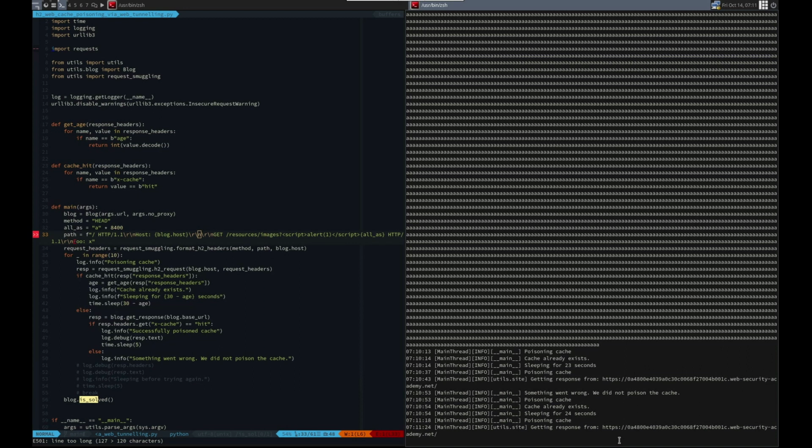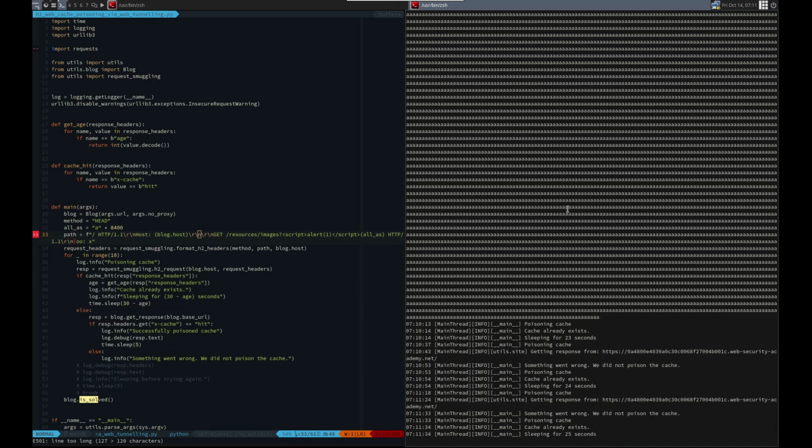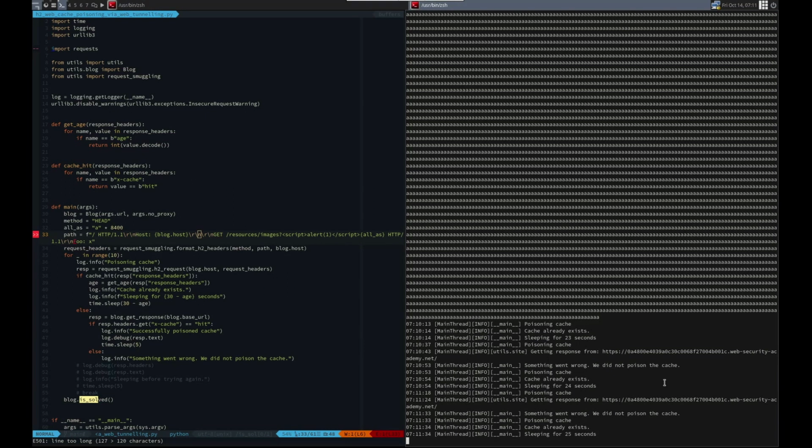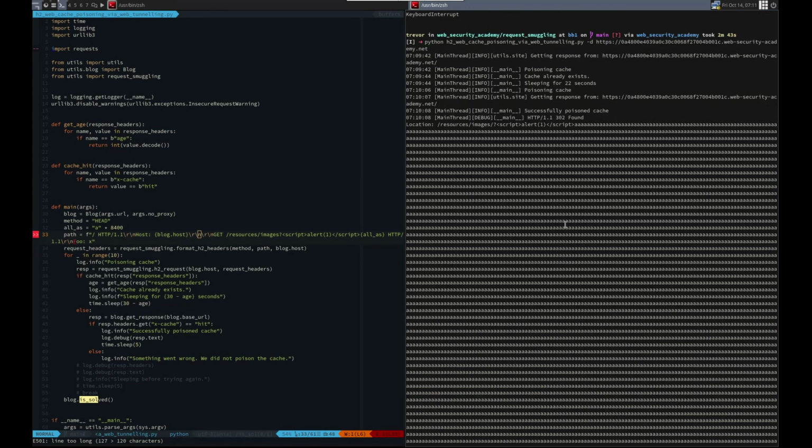This shows poisoned, or that. Nope. That did not. It may already be solved. We may have got it with this first one. Successfully poisoned the cache.